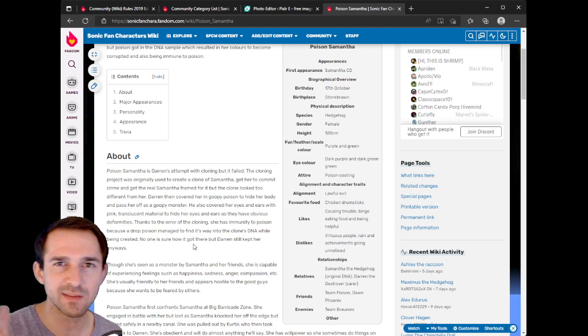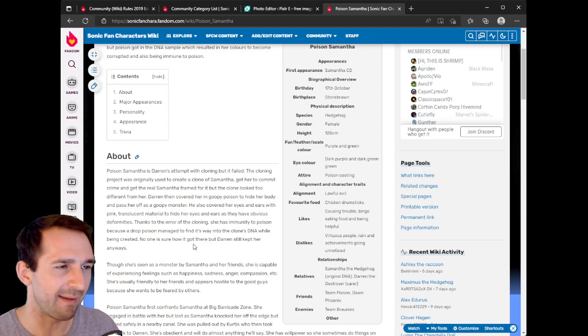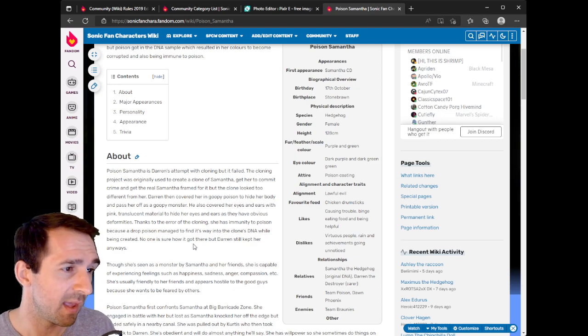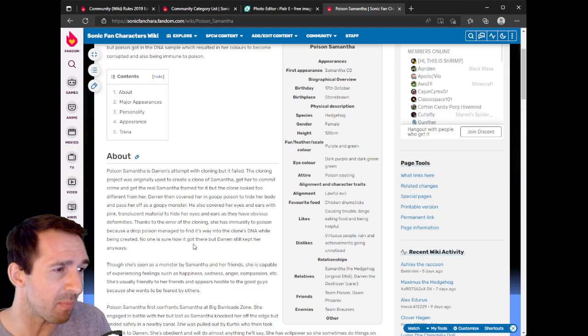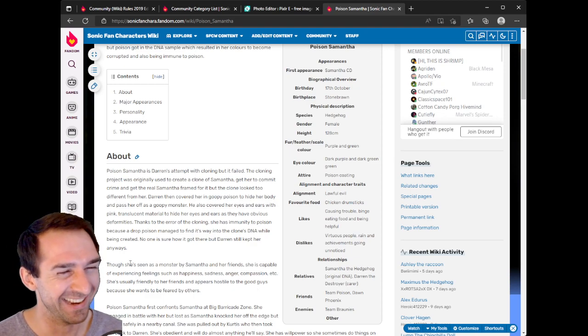This I like, because this is like, who put the poison there? There's a little bit of a mystery there. Maybe later on we could have a flashback where it turns out that Darren actually did it on purpose. And she's like, you made me like this on purpose? And Darren's like, I made you strong, I'm Darren. We can do it. I love it.